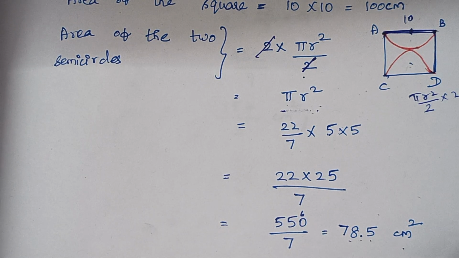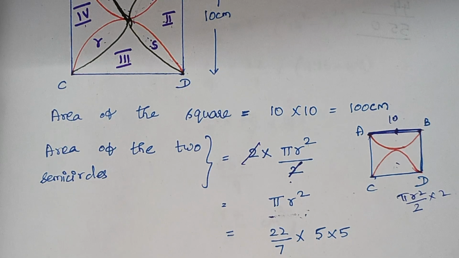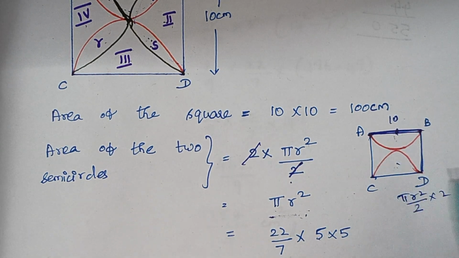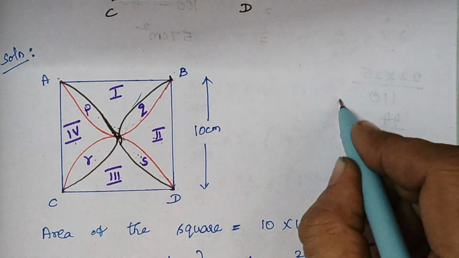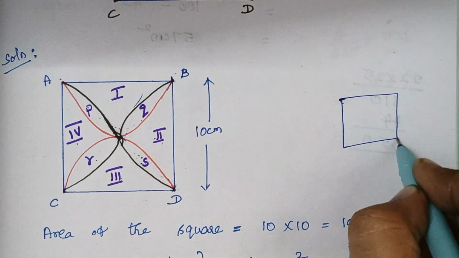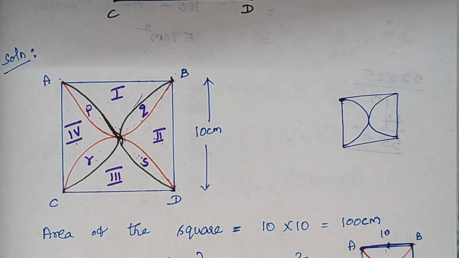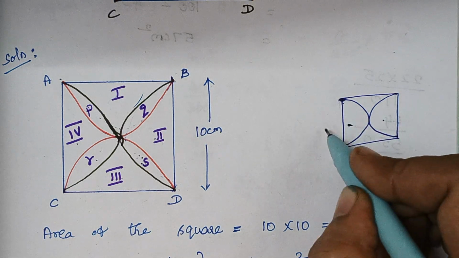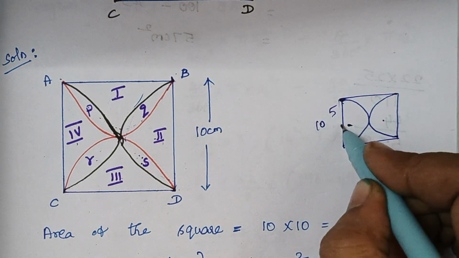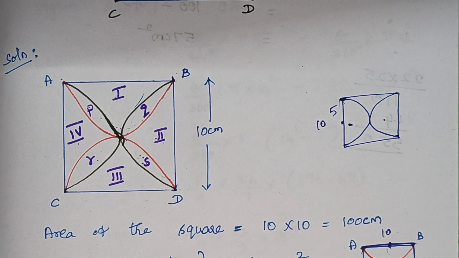Right. So again when you look back at this diagram, now I have considered only these 2 semicircles. So for the next case, what you have to consider? You have to consider these 2 semicircles. When you consider these 2 semicircles, again you see the diameter is 10, therefore the radius is 5. And again we will be ending up with the same answer like this.